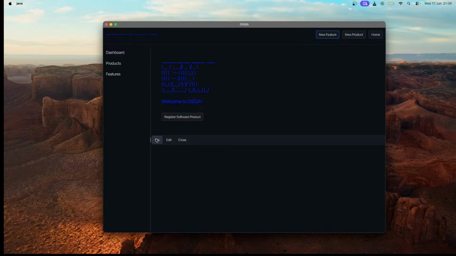But this looks nice. This looks nice. If it was here, I think it would be fairly interesting. So this would be new feature, new product, and home, or something else. And maybe if later on I'm able to replace them with icons, it would look even much nicer.